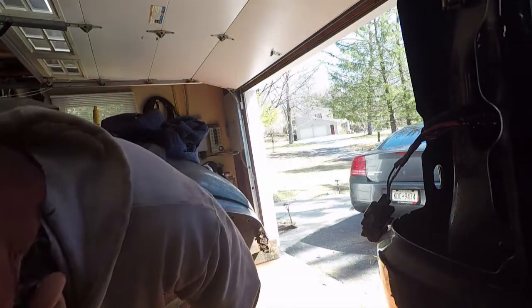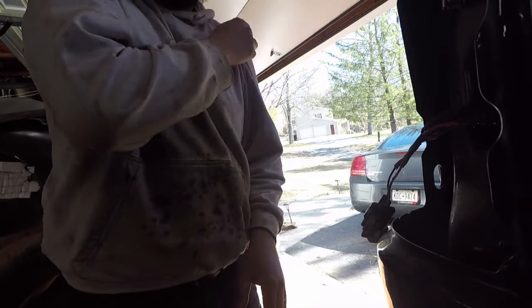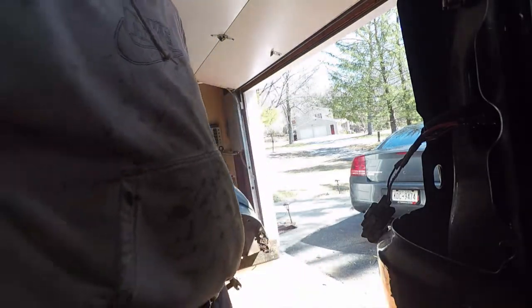All right, so now we're gonna test this out. I'm not turning the truck fully on. I'm just gonna turn it to the position before run, and then I have my e-brake on, and I'll throw it in reverse, and then come back here and check it.